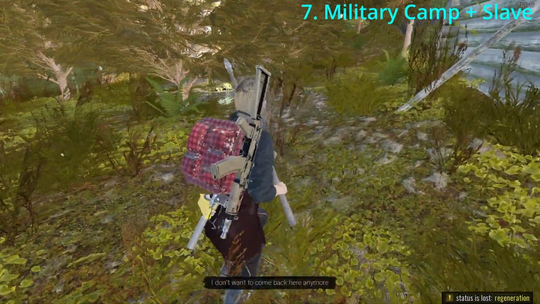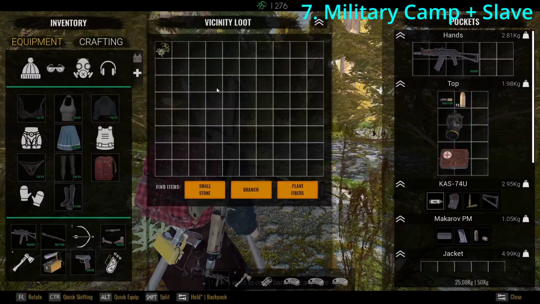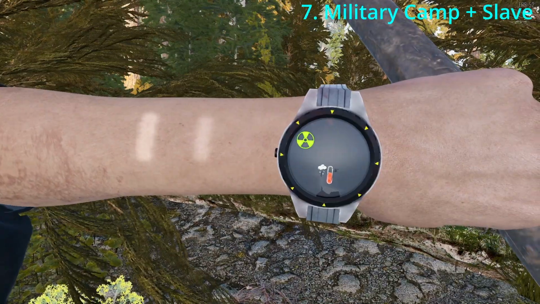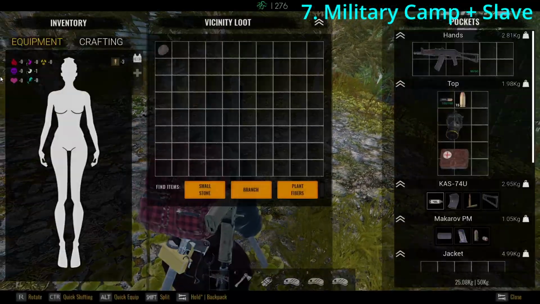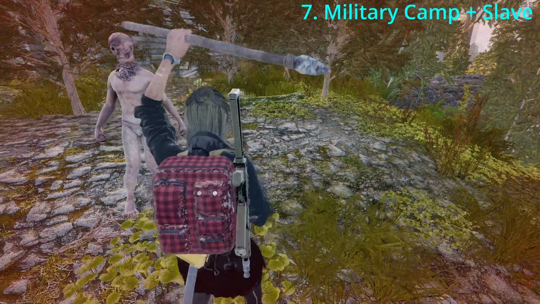By the way, I am bleeding for now. This is why I'm red. Oh, I'm irradiated. Okay, fine. Here's a slave. I will take some anti-radiation pills.